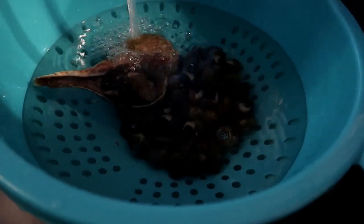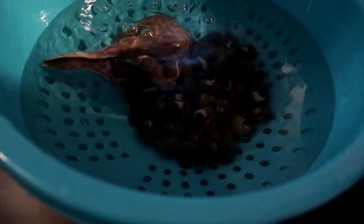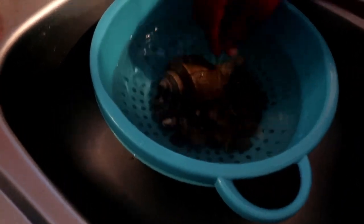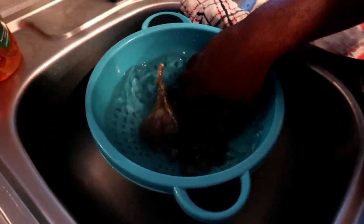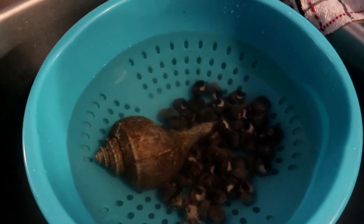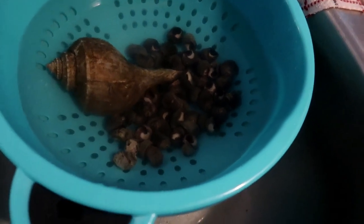Interesting. And I saw a video and people were just stirring their fingers around in it, and they're still alive. So the water is a little dirty. Yeah. Just watch out. We got a pot to put in.